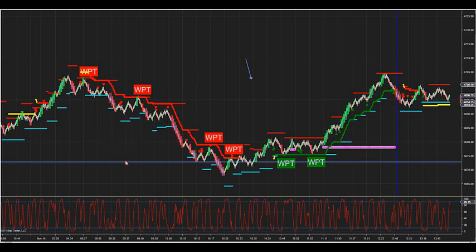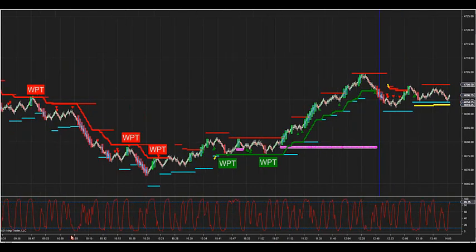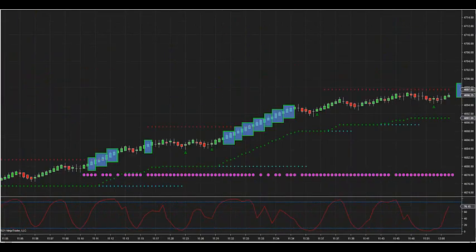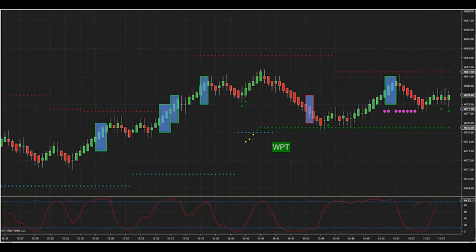How can we find it, and what's the easiest way to look for it? Out of all the setups in the trading room, the WPT, after I got this ATR running with our indicator that you can put on your own charts, is one of my favorite setups now because you have very low risk but very high reward. So let me skinny this up a little bit. Let's take a look at the WPT trades.